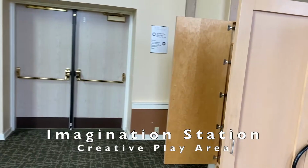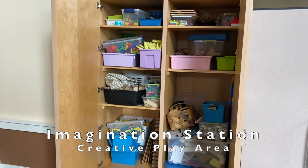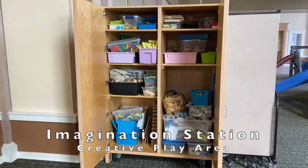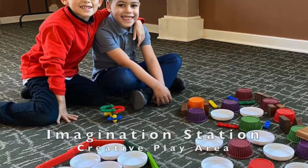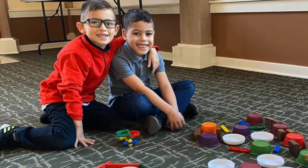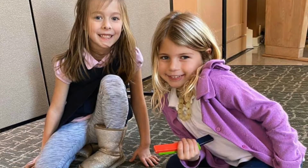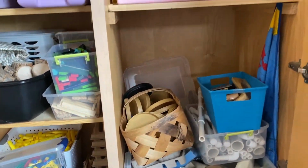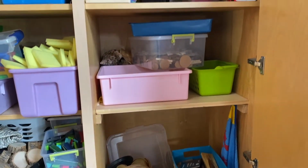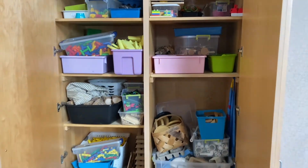Let's take a quick pit stop here to the right and look at our imagination station. As you see in these cabinets, we have lots of things, and people would call this junk. However, it's great learning tools. So teachers will get out 2 or 3, maybe the keys, maybe the wood blocks, and they'll have them just create something. And it could be create the Garden of Eden, or we've been talking about the number 5. So they get to create anything. And the whole idea of the imagination station is for them to use their imagination.